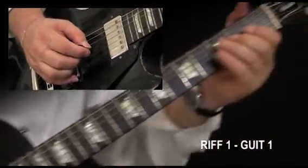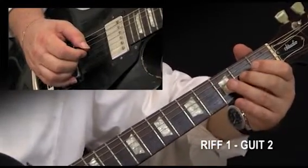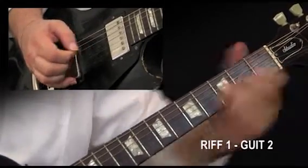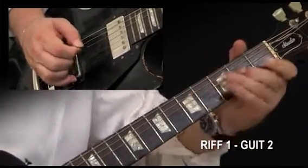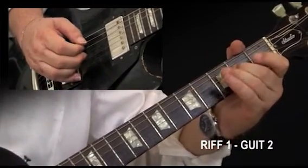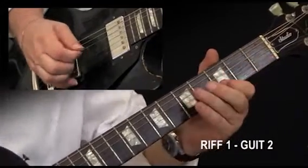So the riff for the second part is simple. We slide with our second finger from the second fret to the fourth fret, then grab that D with your first finger, and then come over to the E on the fourth string. So again, slowly.